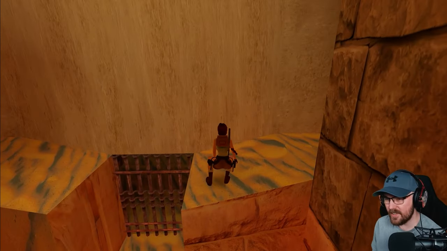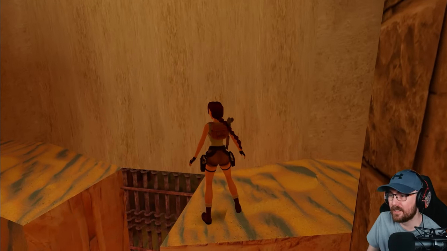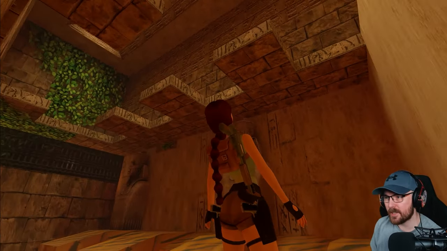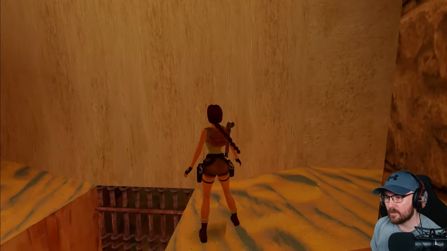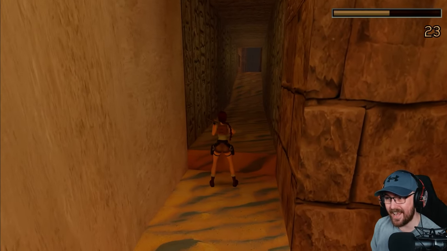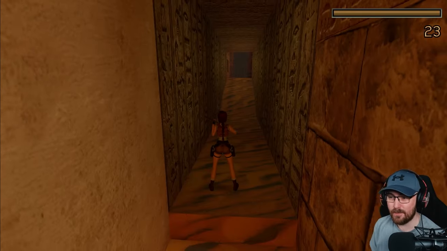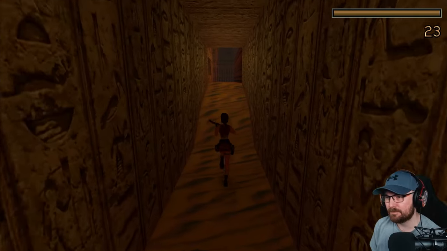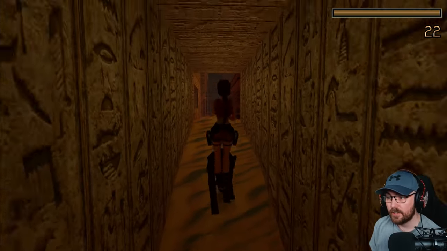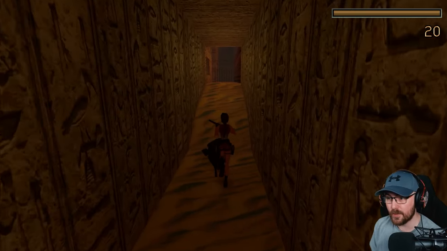And I think, actually, I remember this room in Anniversary. It's very different. But yeah, obviously I have to get up there somehow, which I'm guessing is this way. I'm getting the shotty out again, just in case. In fact, let's use that health pack we just picked up. Must be so... Ooh, fuck! Oh yeah, the shotty's way better for those.